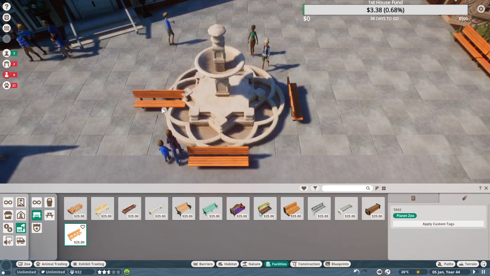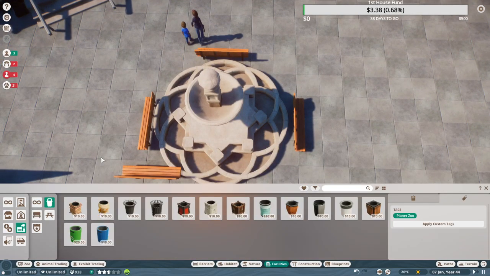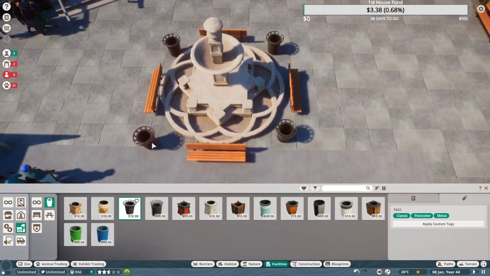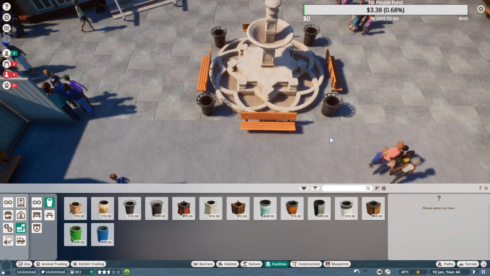And trash cans so that the guests can't walk through my fountain. I don't want you to walk through my fountain. All right, I'll put boop, boop, boop, boop. All right, so you see it, right? Everyone, we're all in agreement that you see that.